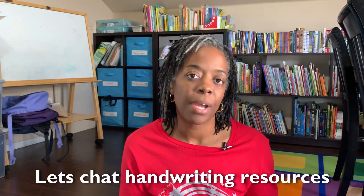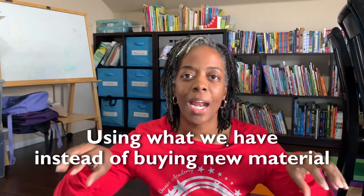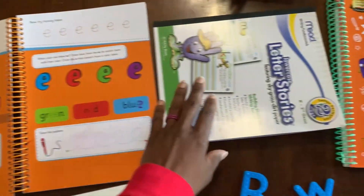Another thing I talked about in our November update is that I was looking for a different handwriting curriculum for our daughter. She did finish off the Good and the Beautiful Level K fairly quickly. She is not a big coloring person, so the coloring opportunities in Good and the Beautiful weren't really her thing. I decided to go through my homeschool resource room and find handwriting resources I knew we had at home. I found tons of things to give her additional practice, the focus she needs, and take out a little bit of the fluff she doesn't care for.